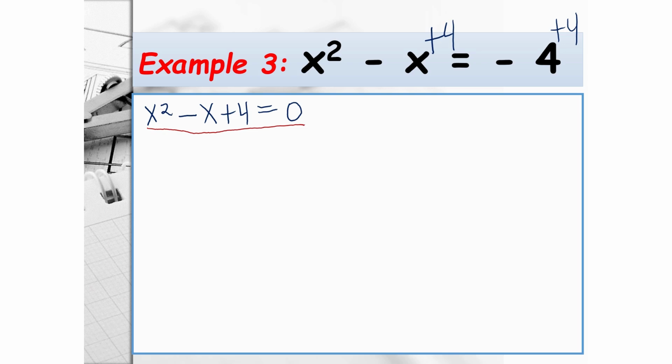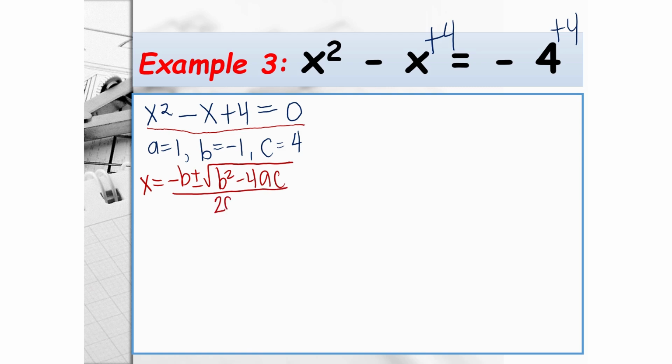So, the value of A in here is 1, numerical coefficient ng x squared. Ang value ng B is negative 1, numerical coefficient ng x. At ang value ng C ay positive 4, which is the constant term. And then, substitute in the quadratic formula. The quadratic formula is denoted by x equals negative b plus minus square root of b squared minus 4ac all over 2a. So, let us substitute each values.